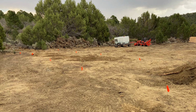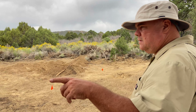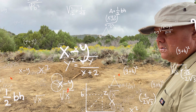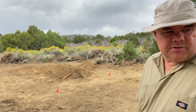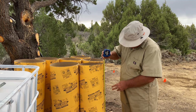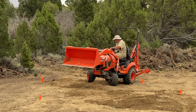Okay, so where all the flags are, or where the cement tubes are going, we'll have to dig less there. So you're going to start digging over there, and we'll get the sonotube kind of in where we want it. Those are 48 inches, right? We are going to dig some holes now.